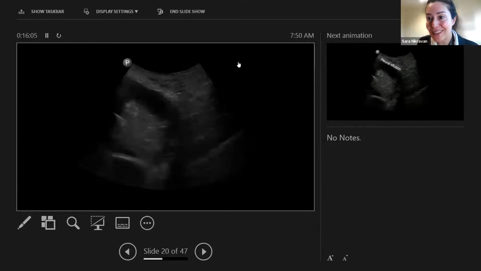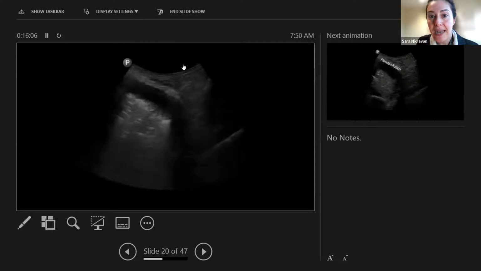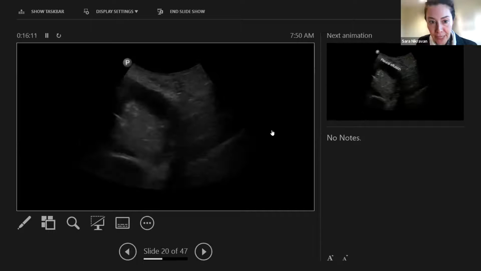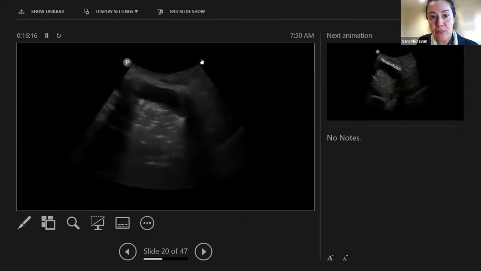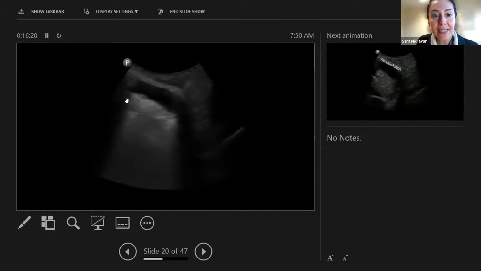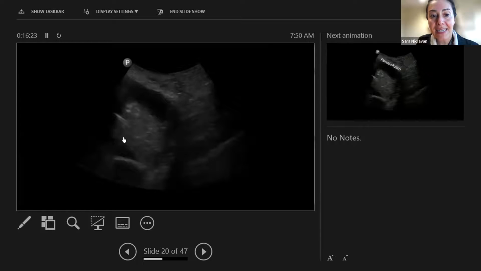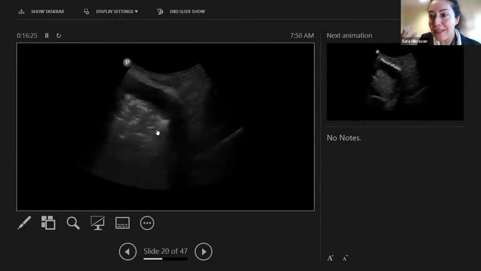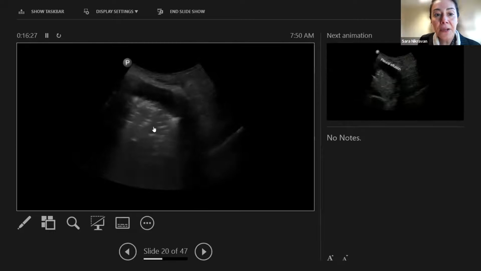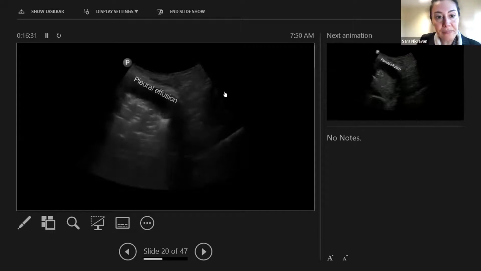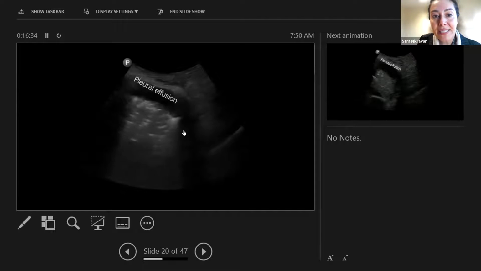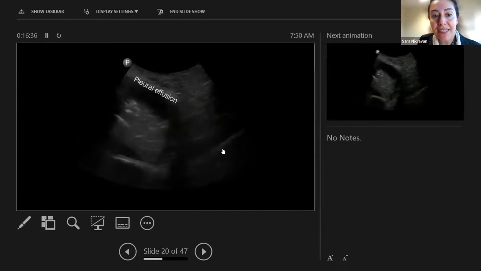So that's why this looks a little bit challenged or different. This patient had a pneumonia and was in respiratory failure. And she was prone, and I did this ultrasound, you can see, with that curvilinear broad-based probe. And you can see here, this consolidated lung looks almost like a solid organ. It's hepatized. It's surrounded by a pleural effusion here, which is the black material that you see surrounding the lung.